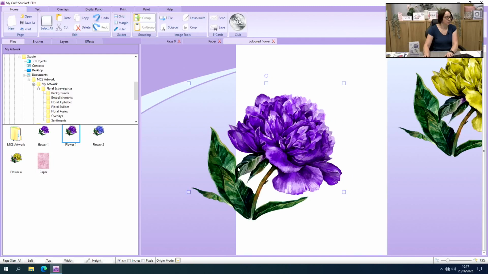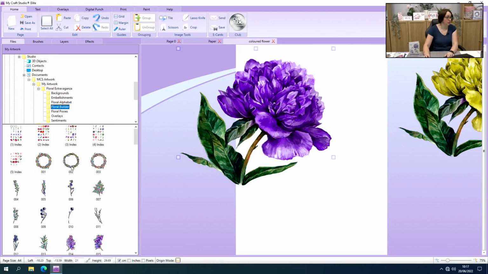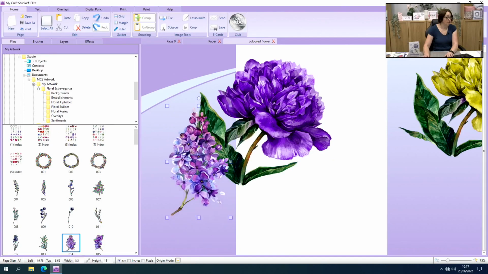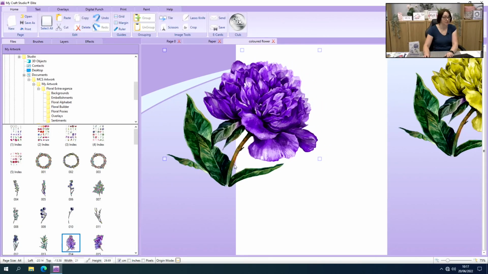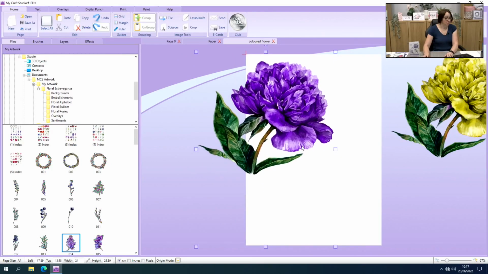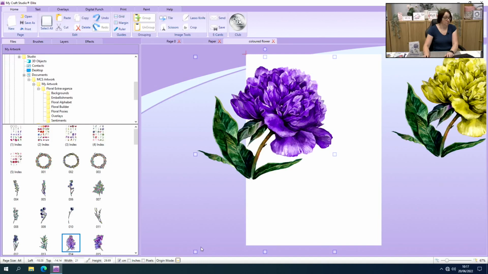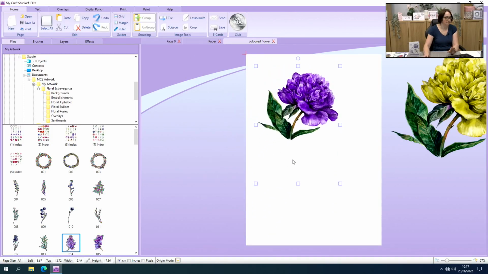Because when we save it as a PNG, you see it works in exactly the same way as all of the flowers that we've actually got on here. So it's transparent around the edges, and it means you can build this into your designs. If I just zoom out a little bit, you'll see that the boxes are all the way around this, because Studio will save the page the size that the canvas is. So that's what size your image is. You can see we've got this area around the bottom here.